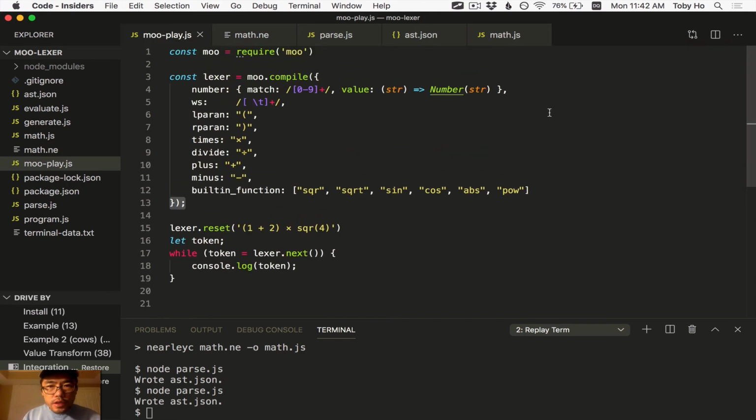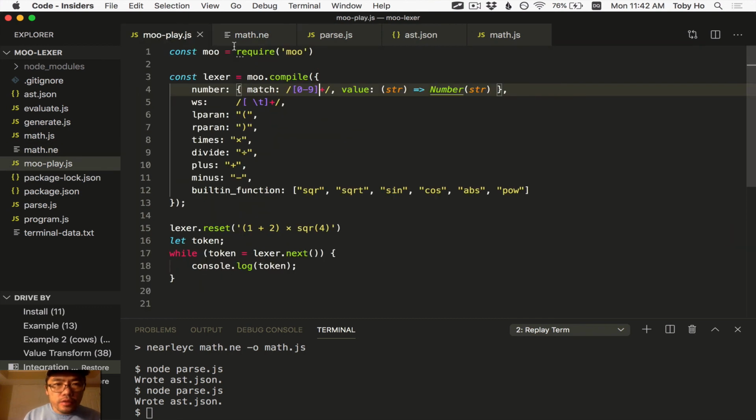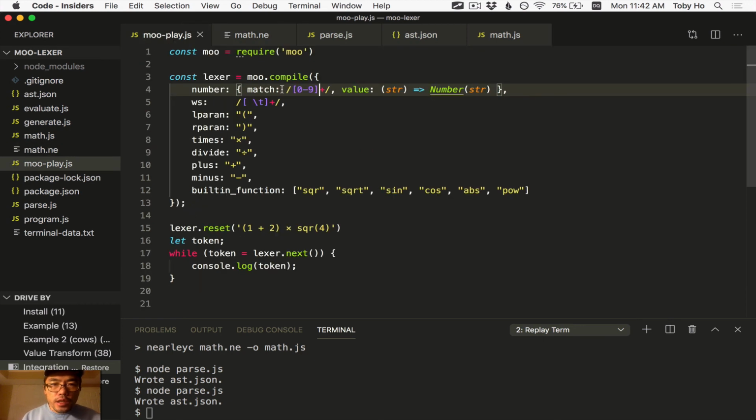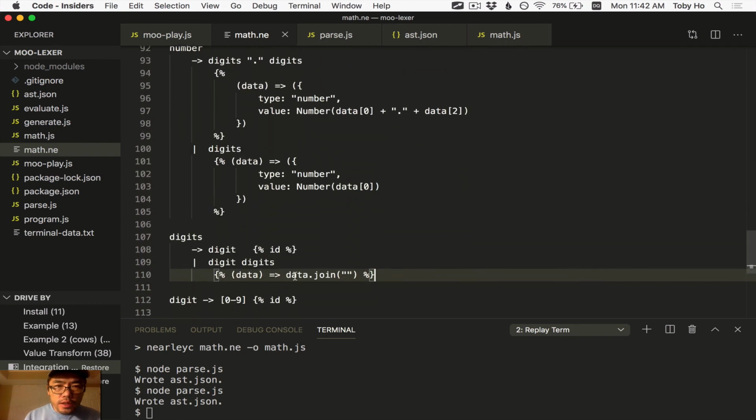What we've actually done is taken over the parsing of the number part using the lexer, using Moo.js, and it actually ends up being a lot simpler code to write this way. It doesn't handle decimal points though, although we're not using decimal points at the moment. But in any case, we're going to switch over to handling the parsing of the number using Moo.js, using a regular expression, to simplify the definition of the grammar itself.